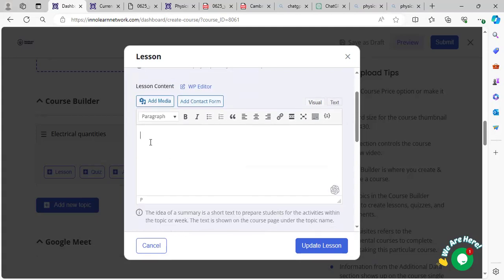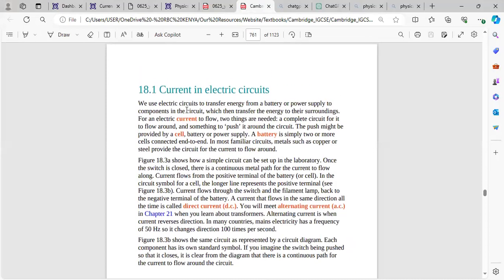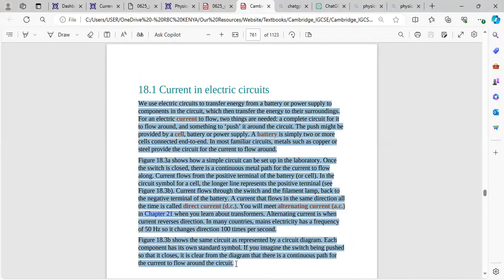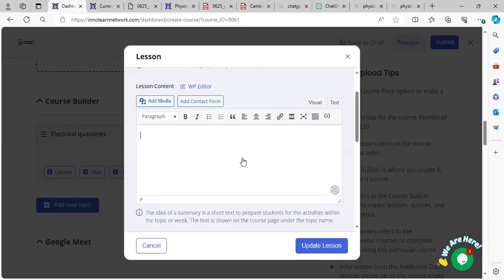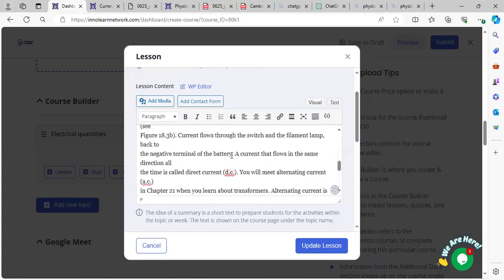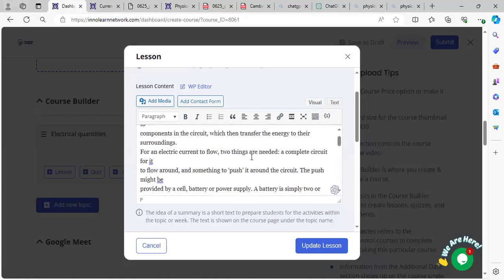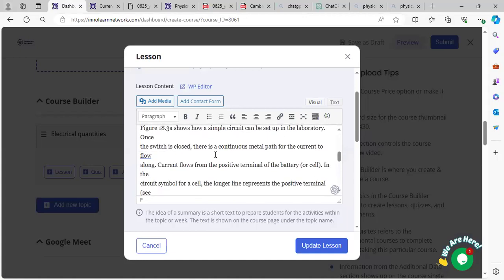So, for example, if today I'm just going to teach about current and voltage, here you can put your notes. Let's go to that particular textbook and say about current. Let's say you have your notes. I'm not saying that you come and select everything in the textbook; you must have made your notes. I'm going to copy that, and then I'm going to put it here. So these are the notes about my topic.